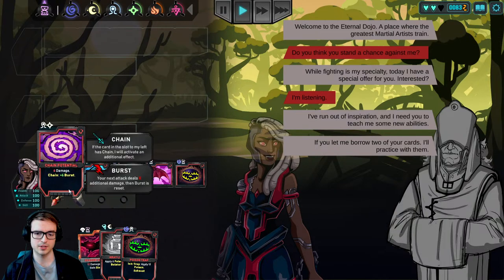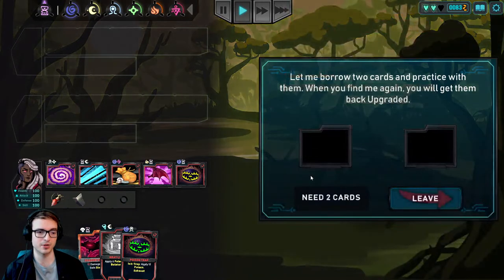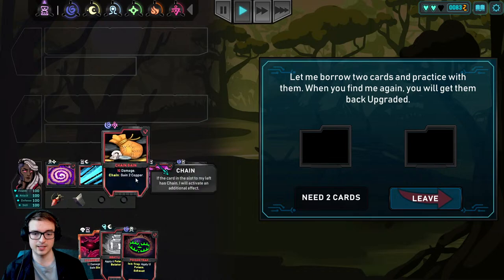What would I do here? Let me borrow 2 cards. I'll practice them. The next time you see me, I'll show you their true potential. Oh, you're going to upgrade cards for me? Okay.